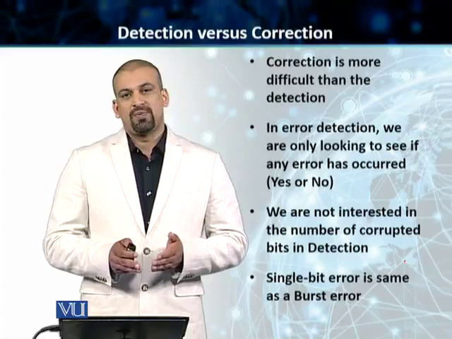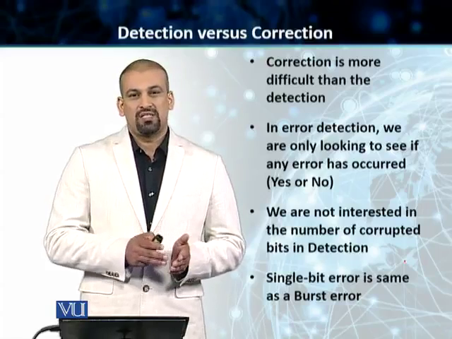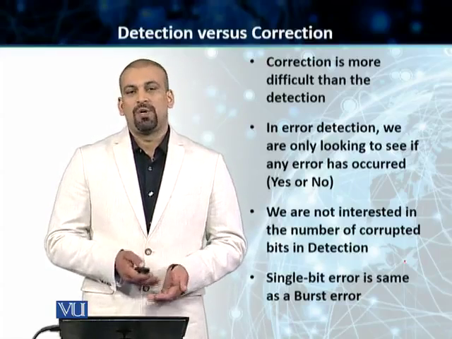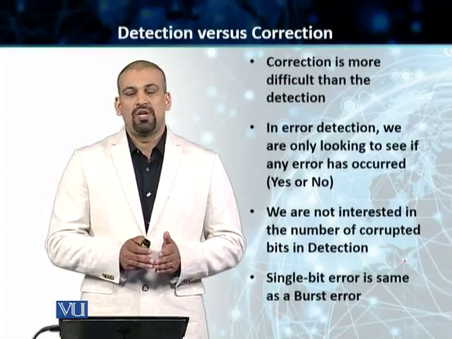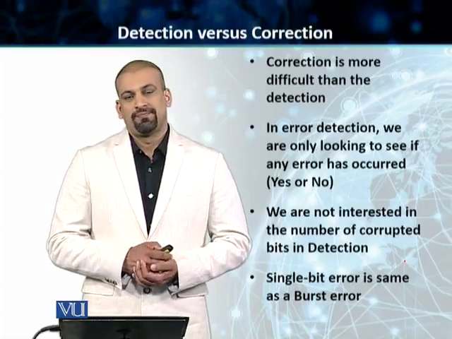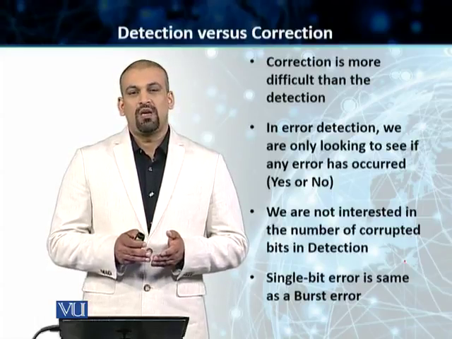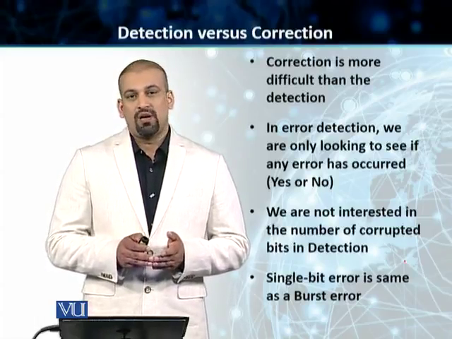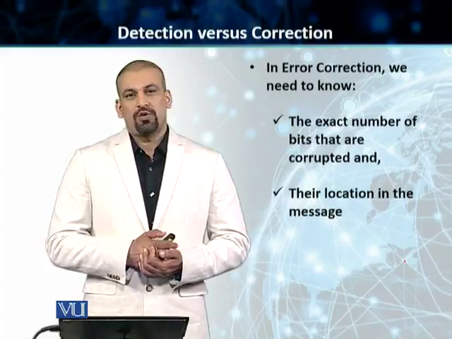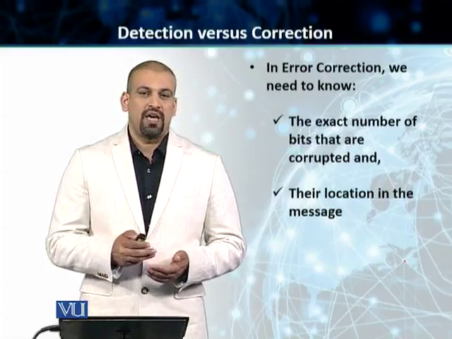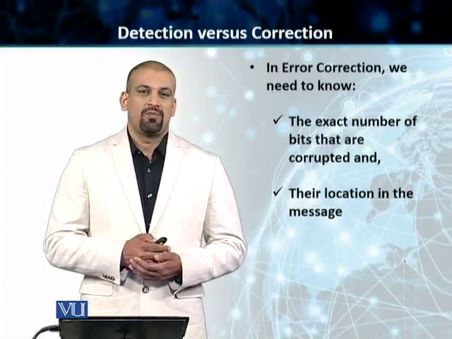इस case में when the only way for us to fix the error is to ask the sender to send the message again, what we do is we normally deploy enough mechanism to just allow us to do the error detection. Correction is normally not done. So students, in this particular case, we have got a simple or a simpler task at hand as compared to error correction. Now, students, in the case of error correction, there are a few factors that the error correction depends on. It depends on how robust your transmission medium or your link is.